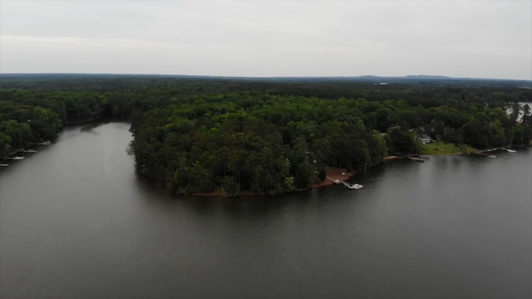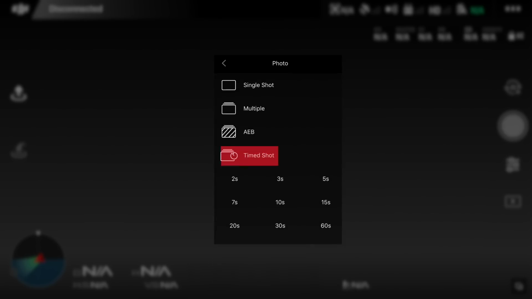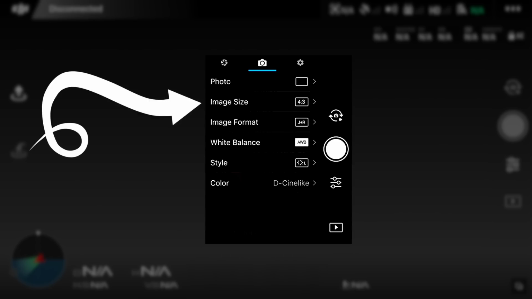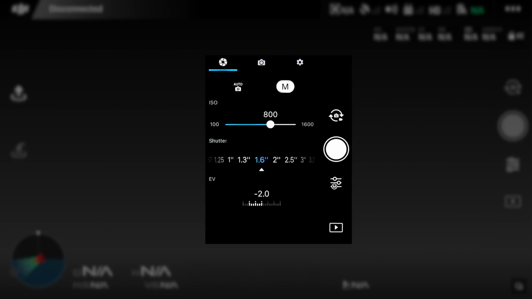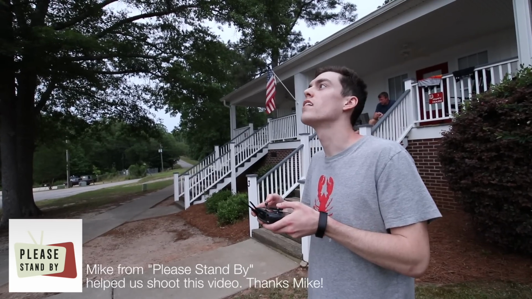To sum up the basic settings, first make sure you're in photo mode, then click photo settings to switch to time shot. Set your interval. Minimal interval for this drone shooting raw pictures is, like we said, 5 seconds and 2 seconds if you shoot JPEGs. I prefer shooting with image size 4:3. It gives you a bigger picture to work with compared to 16:9. Shooting with manual settings, aperture, shutter speed and ISO will make the photos in your sequence match better, but on a clear day when light conditions won't change too much, probably not a big deal.